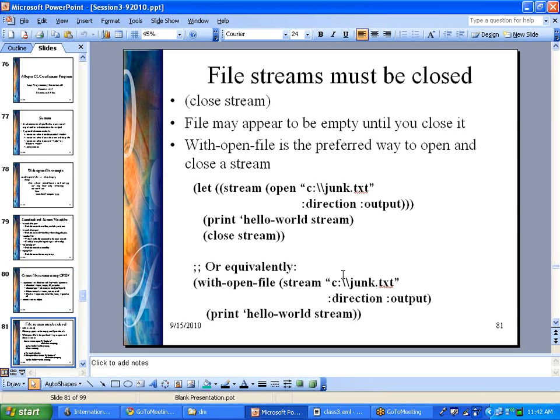Once you've opened a stream object, you should close it. If you don't close it, eventually you'll run out of file descriptors, and that number of file descriptors is usually lower than you think, so you run out more quickly. So you have to remember to close streams. The macro with-open-file does this for you automatically.